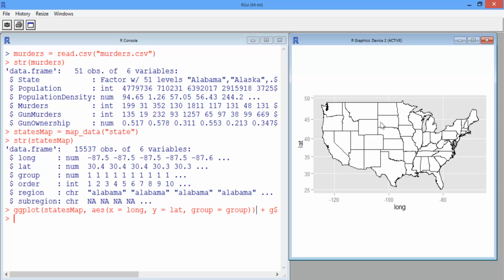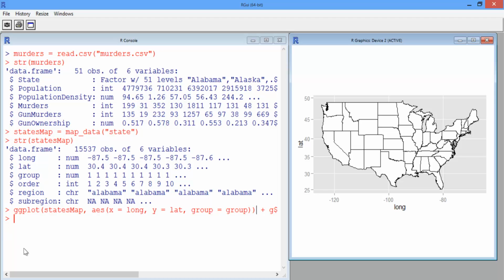Before we can plot our data on this map, we need to make sure that the state names are the same in the murders data frame and in the statesMap data frame. In the murders data frame, the state names have a capital letter starting the state name. But in the statesMap data frame, the state names are all lowercase letters. So let's create a new variable called region in our murders data frame to match the state name variable in the statesMap data frame.